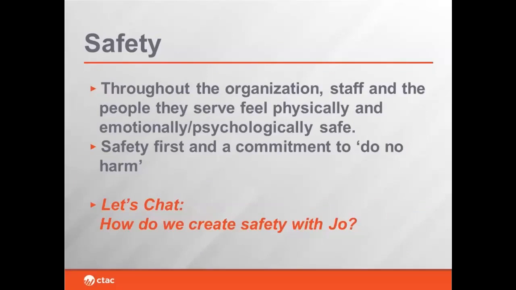So what I'd like you to do is chat in quickly. How would you go about creating a safe space with Joe? What are some of the things that you think are critical in creating a safe space with Joe? We're going to give you about 10 seconds to respond, and then we'll include your responses in some of the points that we want to cover in a second.